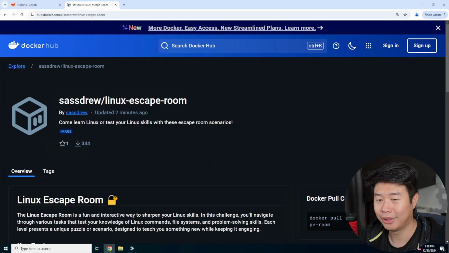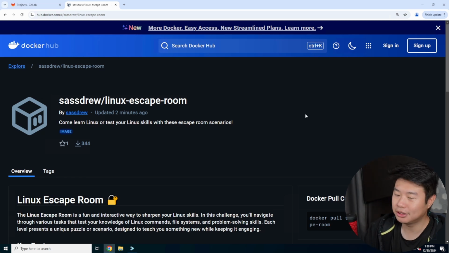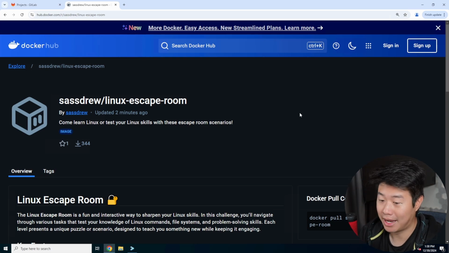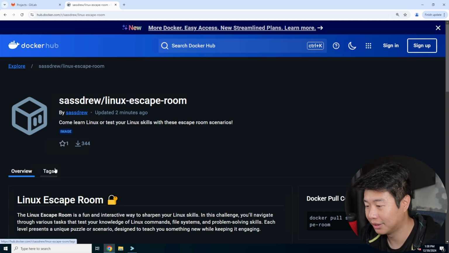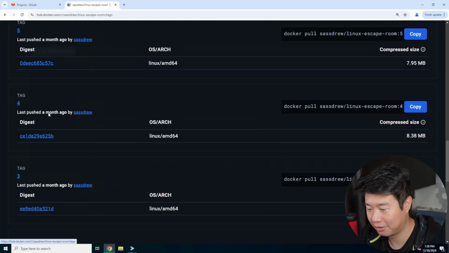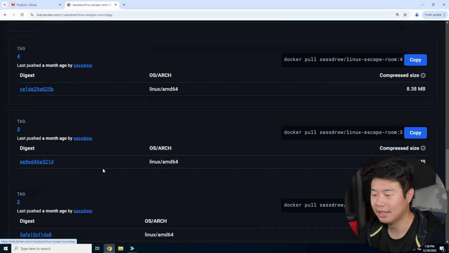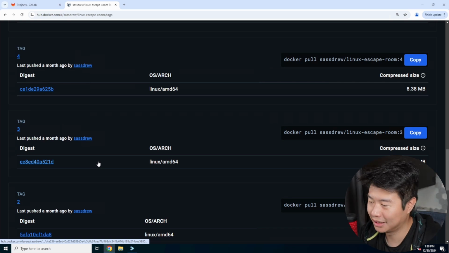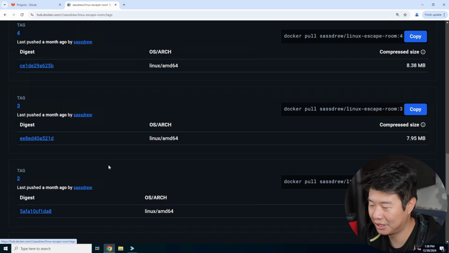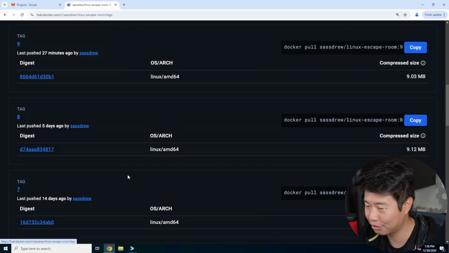Alright, to start off with, especially for those of you who are new to the channel, this Linux escape room is essentially just a series of Linux containers that you can run, and the tags are the levels. So in here you can see that each tag is leveled and numbered numerically. It isn't really technically easy to hard at this point. It's just what I've come up with to go through it.